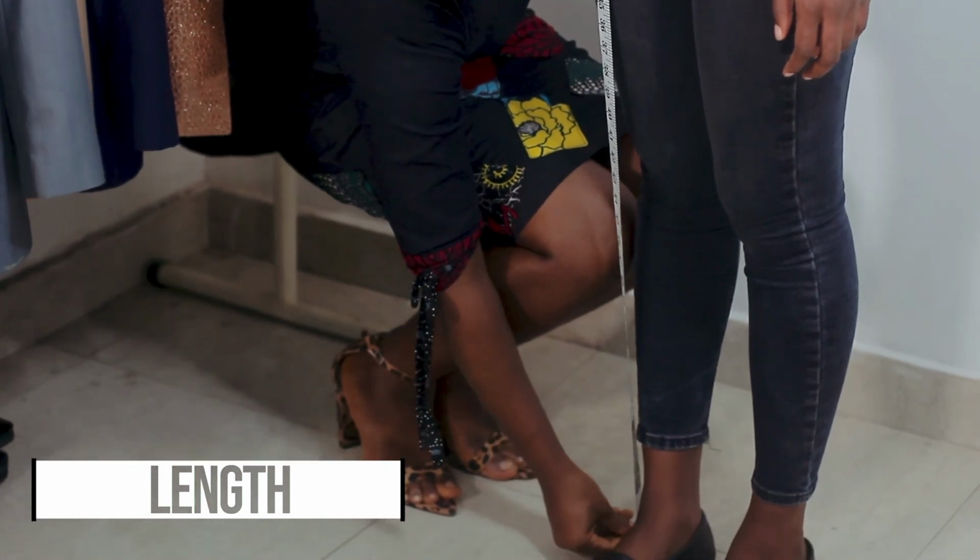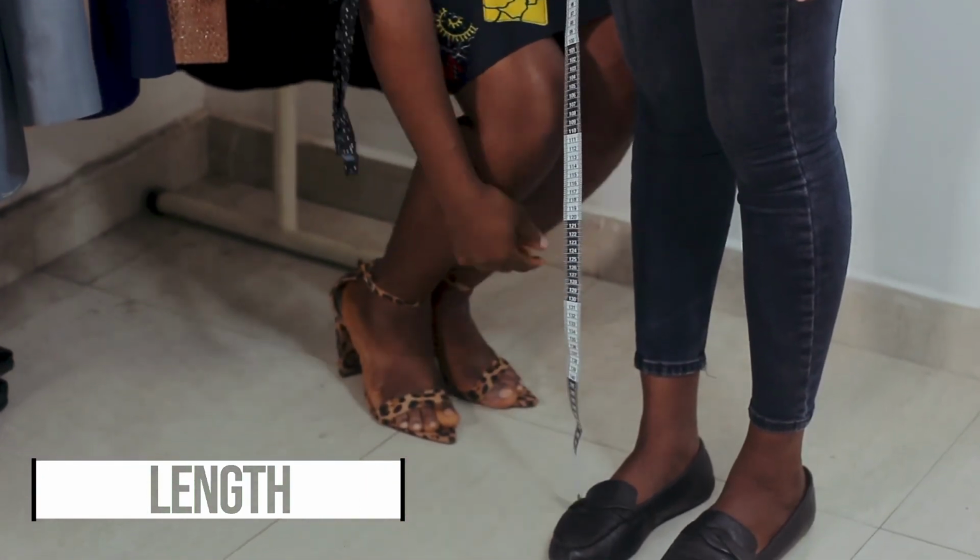For the length of the trousers, starting at the waist, you trace down to the ankle to get your measurement.